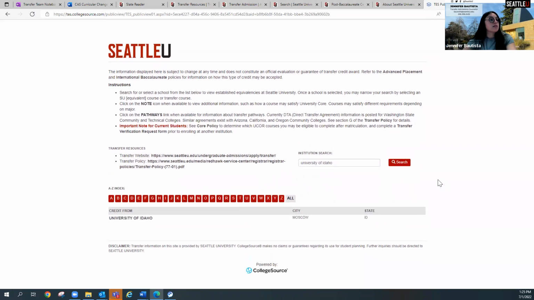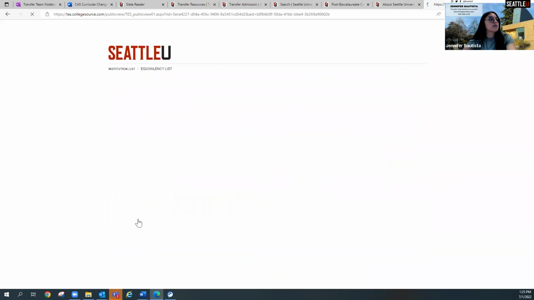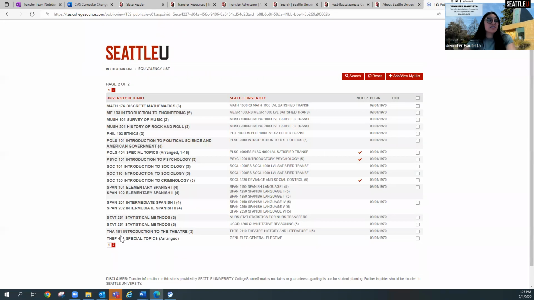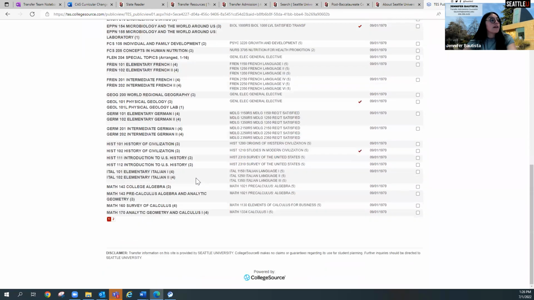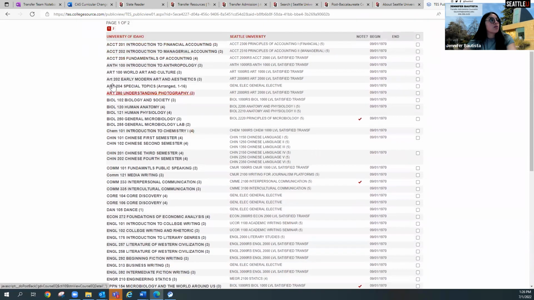Type it in, search it, there it is. Great. As you can see, this one has slightly fewer courses. Again, it does not mean that if you do not find your courses, they're not transferable; it just has not been evaluated. As you can see, there's a series of different classes that have been evaluated. We were on that second page, so it's important for us to toggle back to the first.